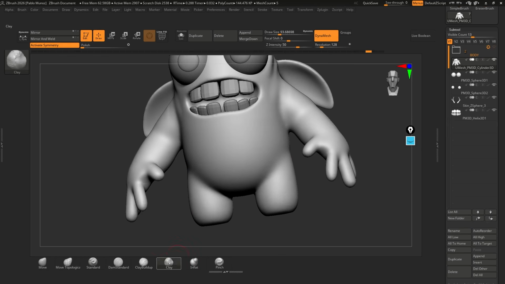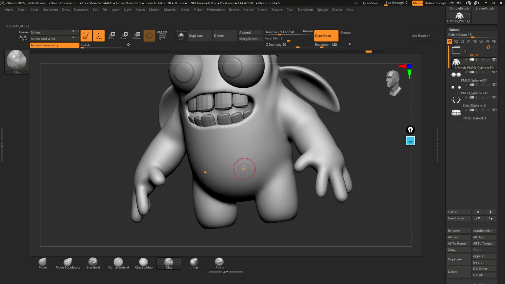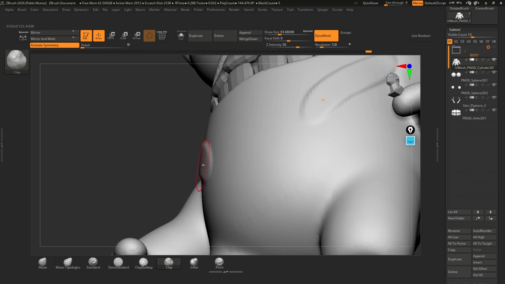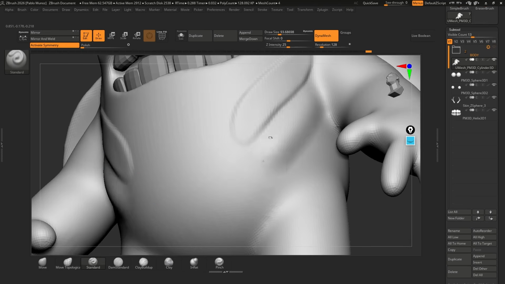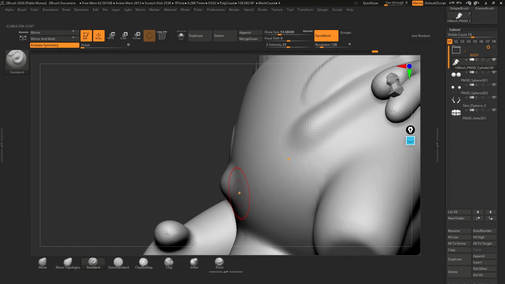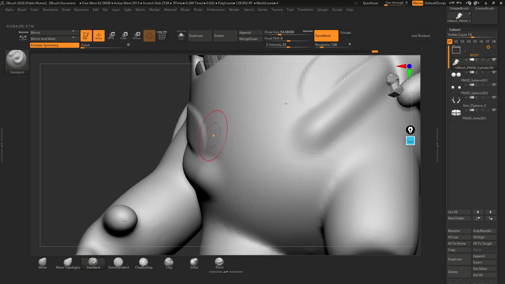We can use the clay brush or the clay buildup. The difference between these two is how fast they build up the volume and the way that they look. I'm going to show you both. With the clay, I can just press and it creates these strips of clay, but it is quite flat, right? Compared to the standard brush. Let's do the comparison here. This is the standard brush. Look at it from the angle, the standard brush gives you this nice volume. It is a very helpful brush for things like creating wrinkles or folds, or what we did for the eyes and the horns in this case. But the clay brush is a little bit flatter.